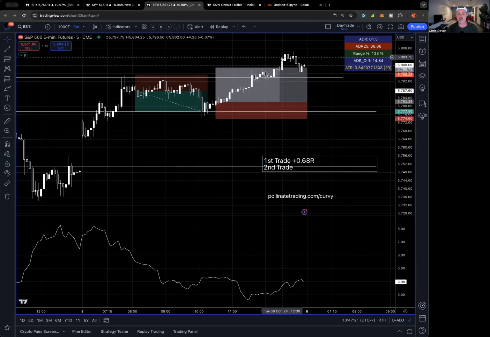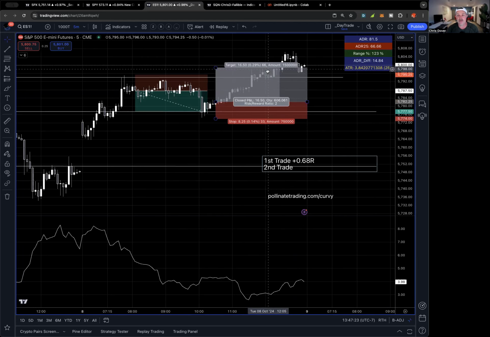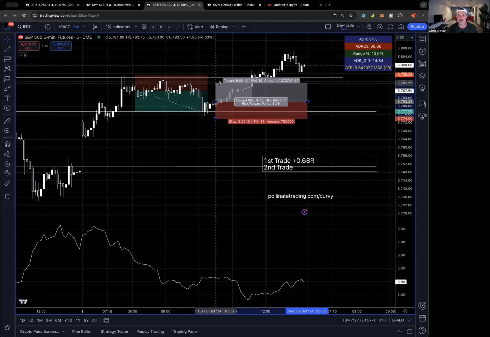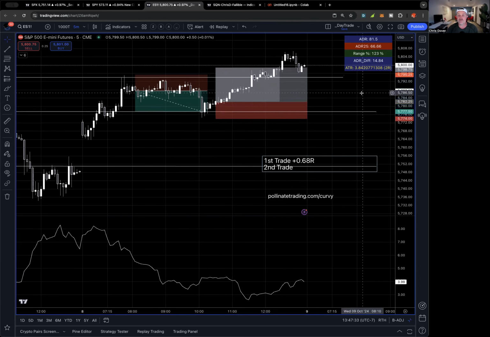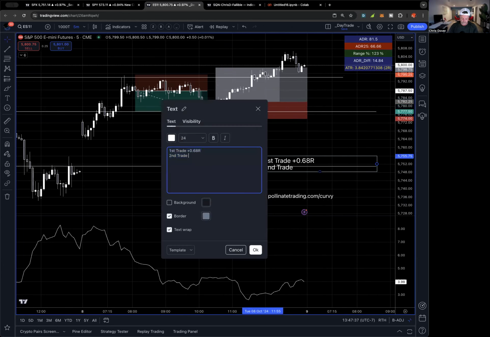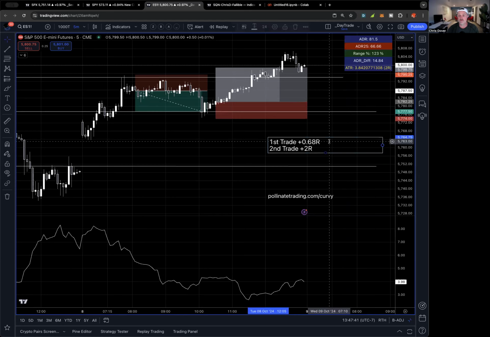I'm not going to enter any more trades late in the day. I got two. Worst case scenario, I get stopped out at 1R. I walk away with 1.6 on the day or something like that. But eventually it did push up to my full 2R. So on the second trade, that was, okay, so nice, easy day for me. Two trades, well within it.